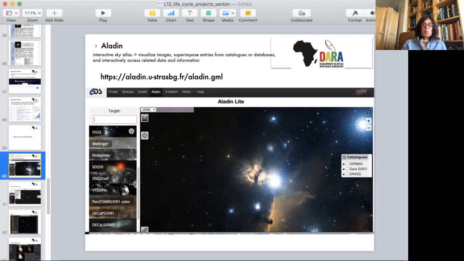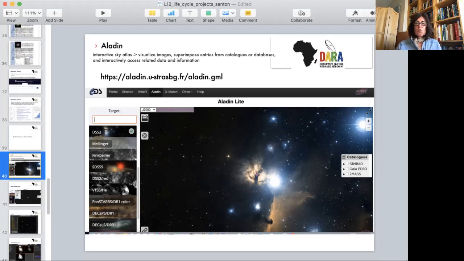Beginning with Aladin. Aladin is a kind of interactive sky atlas that allows you to visualize images, but also to superimpose images with entries from catalogs or databases, and that's very handy. That helps a lot to dig more information on the objects.